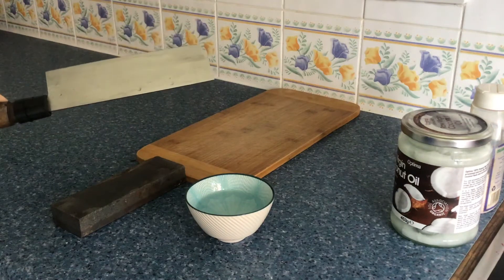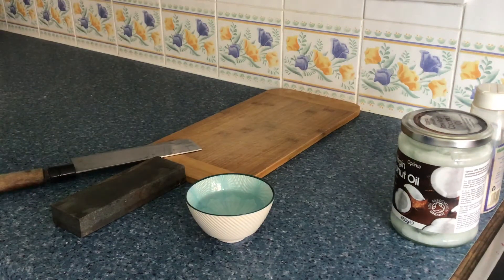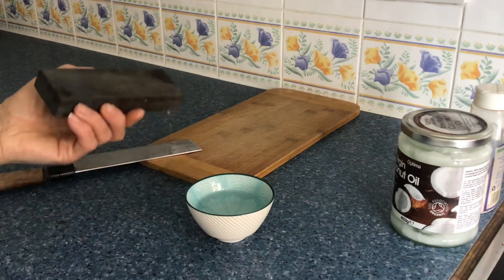It's a Japanese vegetable knife and one of my personal absolute all-out favorites in terms of working — such a useful knife in so many ways. You can get all these fancy devices to sharpen your knife with, where you run the knife through with little blade-type things, and there's even electric ones. The answer to all those is no — we're going to go old school because it's such a better result.